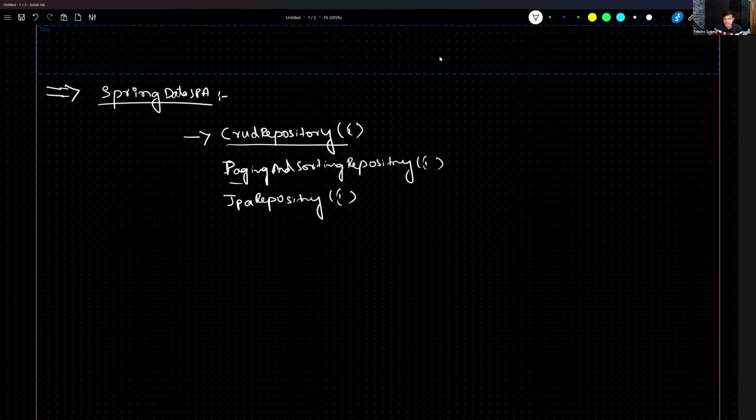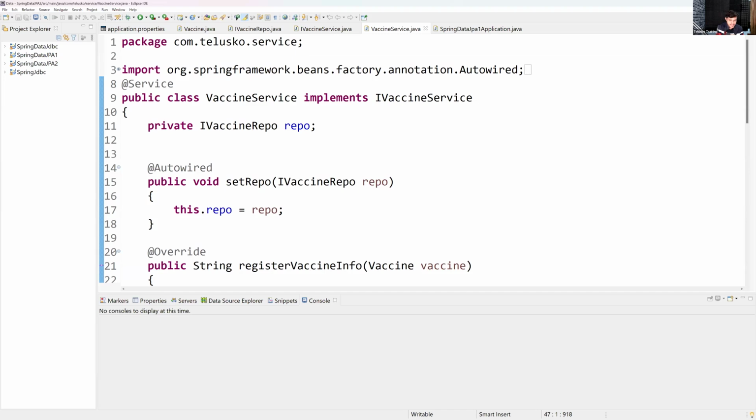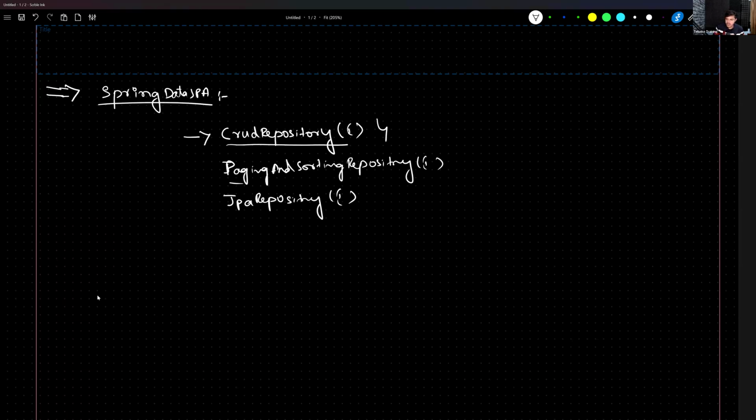Now, for the CRUD repository, we had developed one application. I would like to continue the application from where we had stopped. We had developed 3 layers there, following the layered approach to development. Of course, the web layer we don't have right now; going forward, we will have it. The main method I'm considering as web for now to start with.